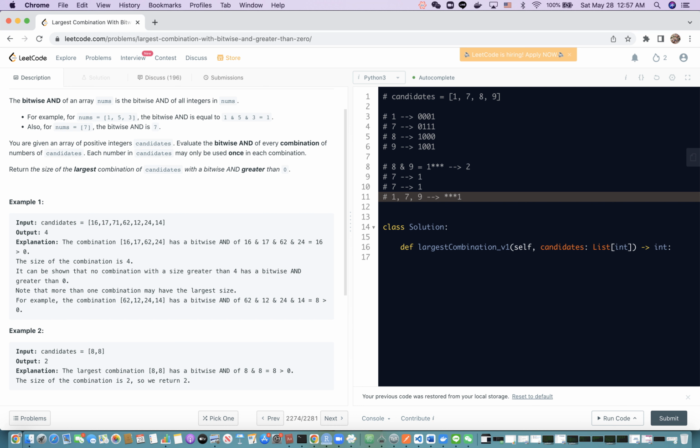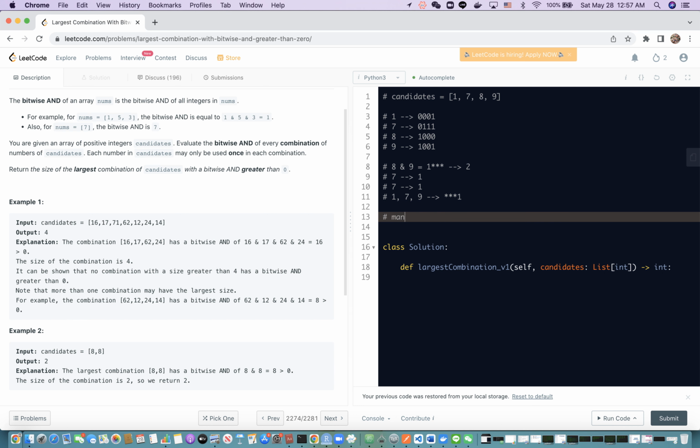From this example, we can get the main idea. The main idea is to check the binary representations of the elements in the candidates. Then we count the corresponding bits. We see which corresponding position has the most non-zero bits, and then we choose those corresponding numbers.